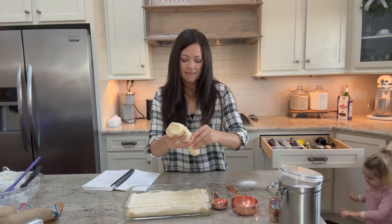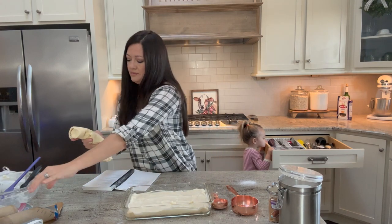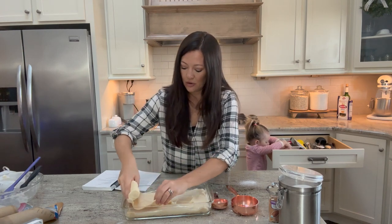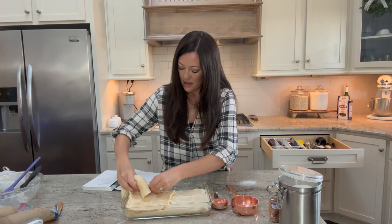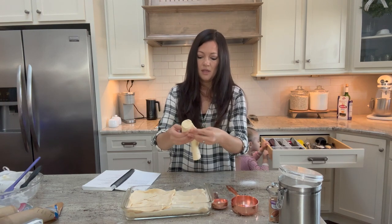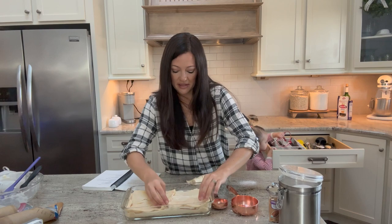And we're going to flatten this out right on the top. This one's kind of all falling apart. So I'm just going to lay it out across the top.